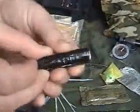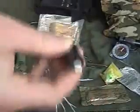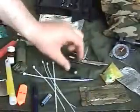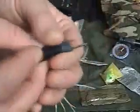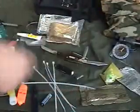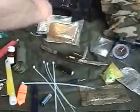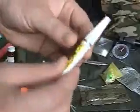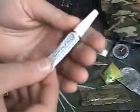Here's some duct tape wrapped around some paper. On the paper you could obviously write messages or whatever. The duct tape also has many uses, repairing things. This is needles and thread wrapped around a clothing patch, so you could repair clothing and other stuff with that. A magnifying glass also can be used to start fires, also known as a Fresnel lens. Super glue, which you can use to seal deep wounds or cuts.